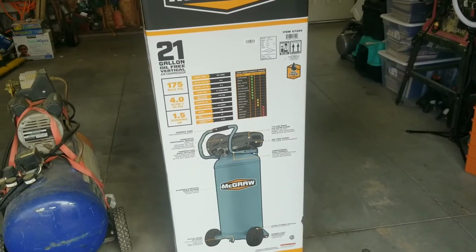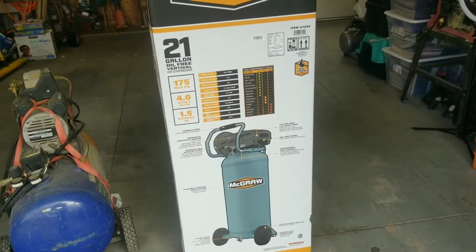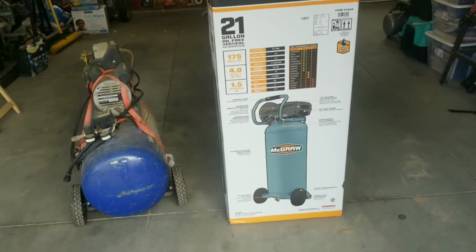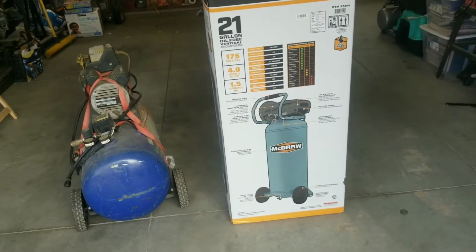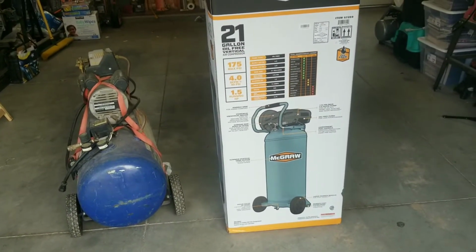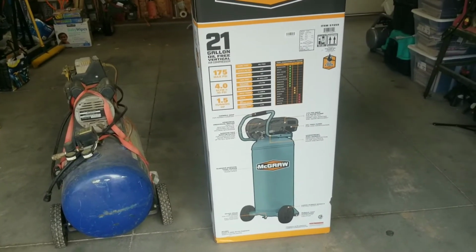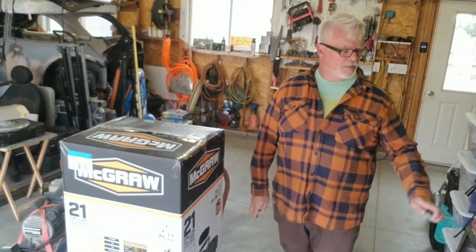But anyway, it has some good points. Like I said, mainly it's going to be for here in my shop, or what is temporarily in my shop, because I'm going to build another one. But anyway, it'll be good for not only doing the plasma cutter, but I can use it for airing up tires and running air tools. Let's get to unboxing.